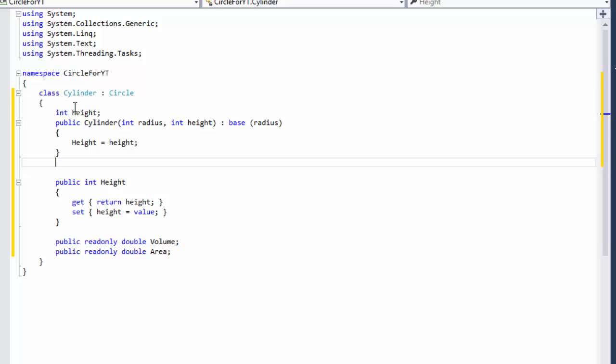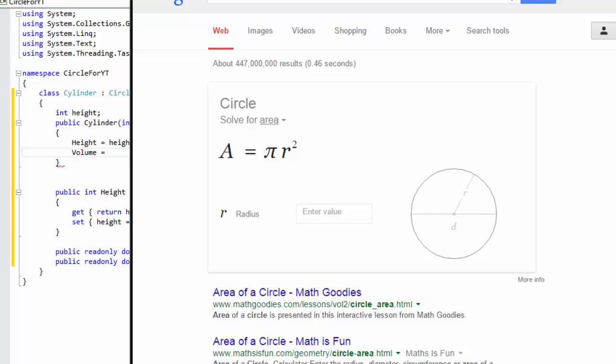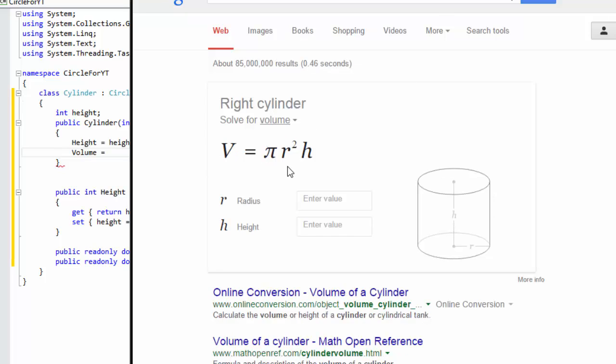Now we can come over here, and just like before, we assign the formulas to our properties. So our volume equals, and I have it somewhere in here. So our volume is pi times r to the power of 2 times h.